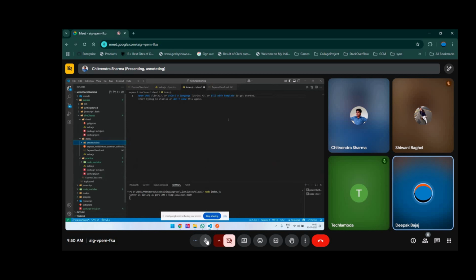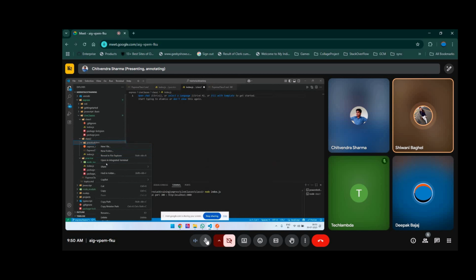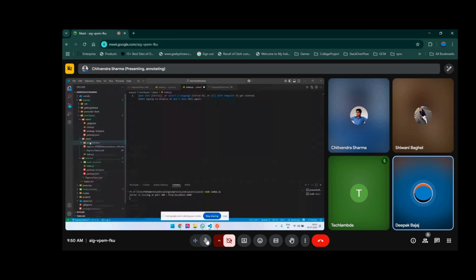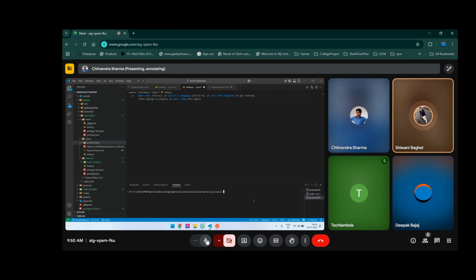Now you do the same steps which you did in yesterday's class. Right click. Okay, let me guide you. Right click. First you create the project. Yes, sir. Right click and go to terminal. Yes, Shivani, guide him. In the previous class you have some steps, so you follow those first, like how to create a project and run some commands.